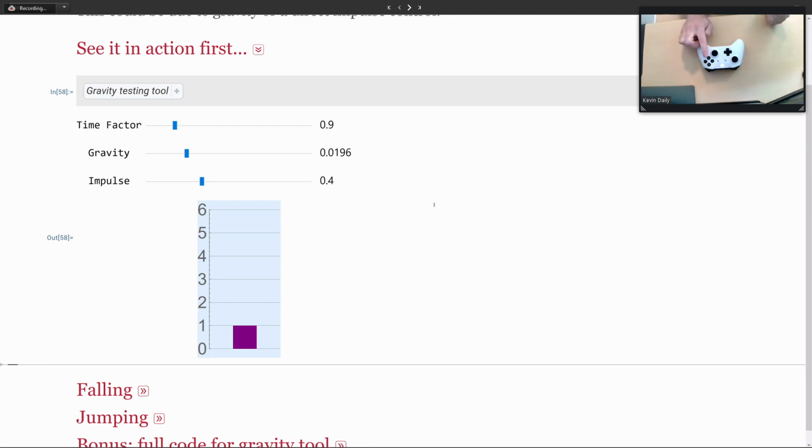Another thing to notice here is that if I hold the A button down, you see that it only does one jump. We're going to have to implement that when we go to change the vertical motion of the character. But that's a basic element to games, is if you hold the jump button down, you don't want to be jumping continuously. So we'll see how to implement that.